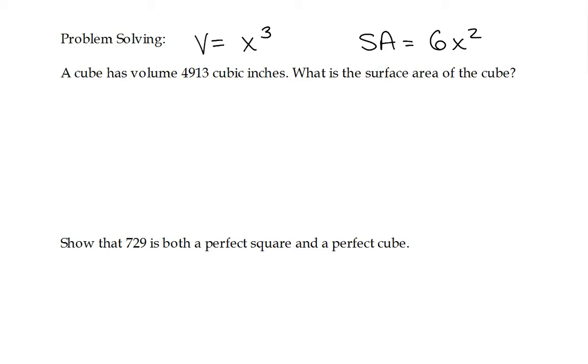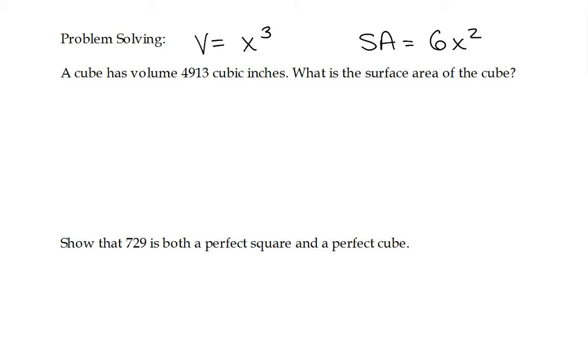The first one, volume equals x cubed. That's just length times width times height when they're all the same. X times x times x is x cubed. Think of the Rubik's Cube. What about the surface area? How many faces on a cube? That's why we have the number 6. And then what's the area of one square? X times x is x squared.